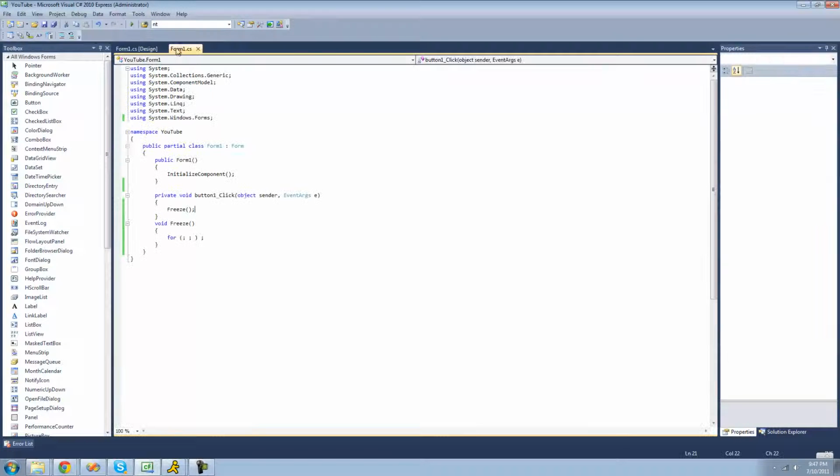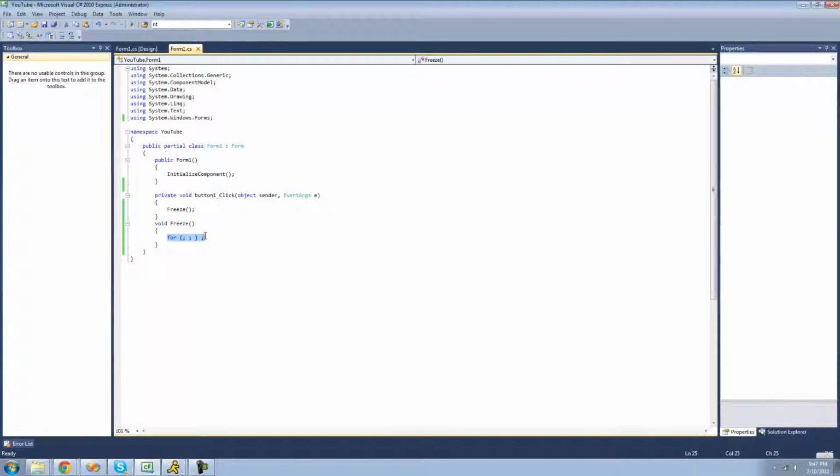Alright, so usually you're never going to have an infinite for statement; you will have some way to break out of it, but this is just an example. You would normally use threading if you had some sort of method that would take 3 or 4 seconds to complete. And threading will allow you to run a method in the background so that your application doesn't freeze while it's doing some sort of process.